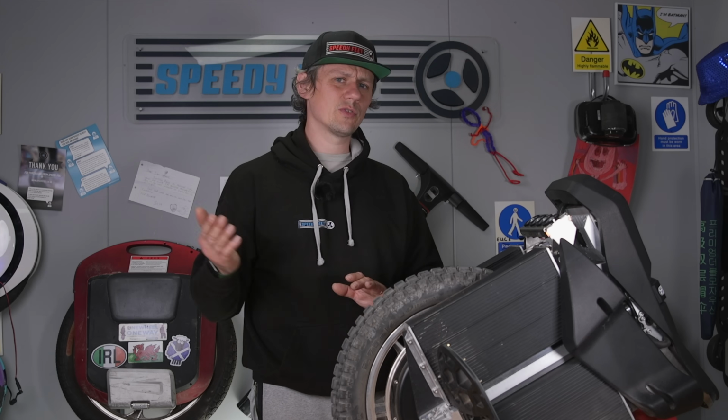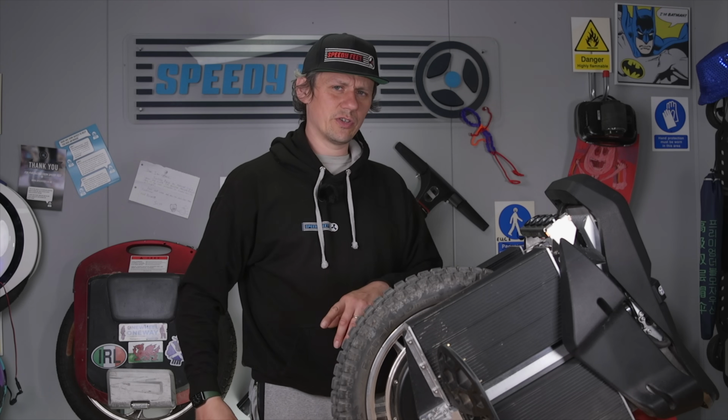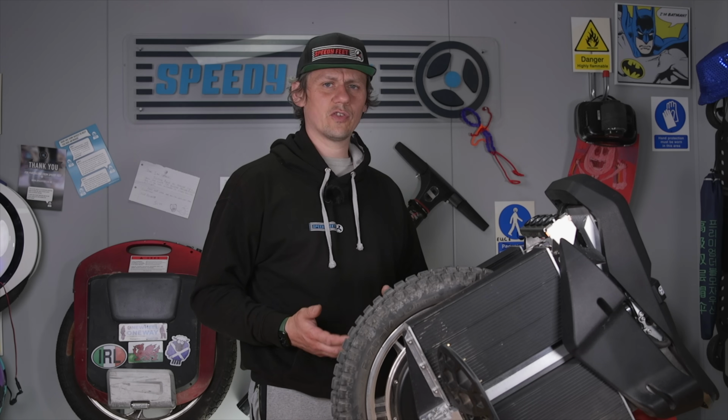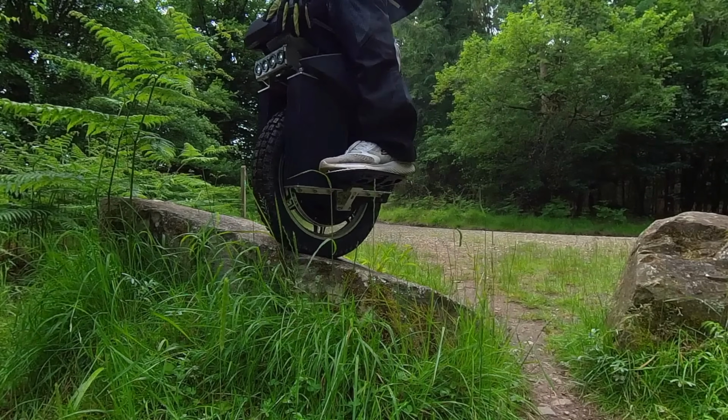But really, this thing is all directed at those that are just going to get on the road and go and go and go and not be doing tight turns in complex trails. It's not designed for complex, tight turning trails at slow speeds. It's just not what it's for. Can you do it? Yes, you can. It's the same with any of these wheels.